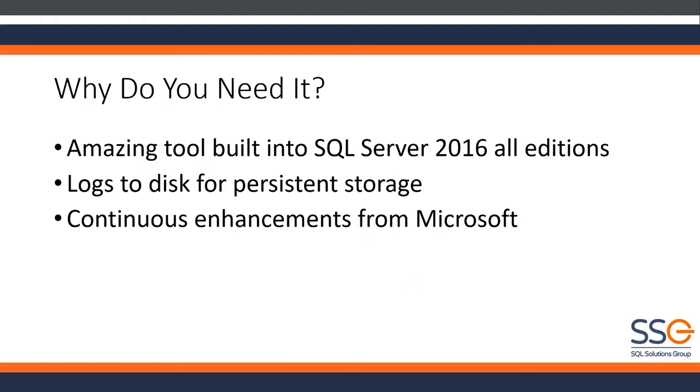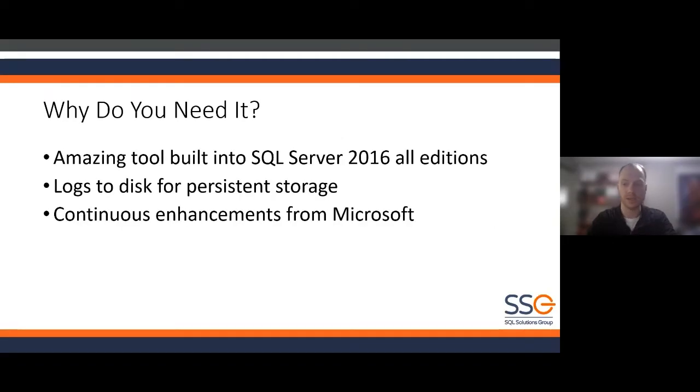It logs this information to disk for persistent storage. A lot of the stuff that we use for being able to see plans and query information, we've had to use the plan cache for. So if the SQL Server restarts, or if you have memory pressure and things age out of your plan cache, you don't have that. So either you're having to get some third-party tool, or you're having to start querying stuff out and aggregating it yourself. Query Store handles that.